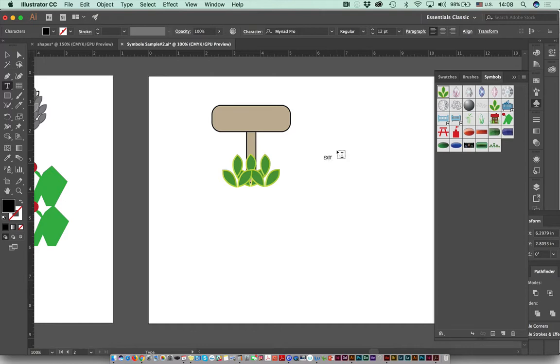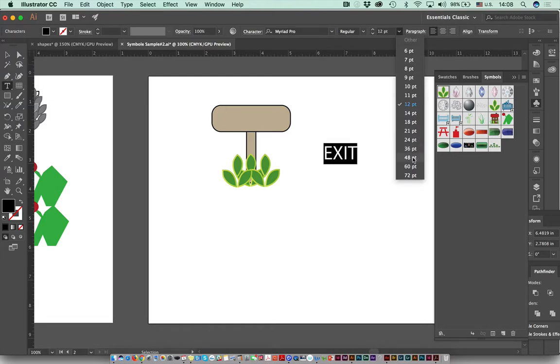All caps. And once I select it, all the way up you see that it's Myriad Pro size 12, right? Do you see that all the way on the top when you highlight? That's the default font for Illustrator. Do you see that when you are highlighting it? I'm going to change the size 12 to, let's say, 48.